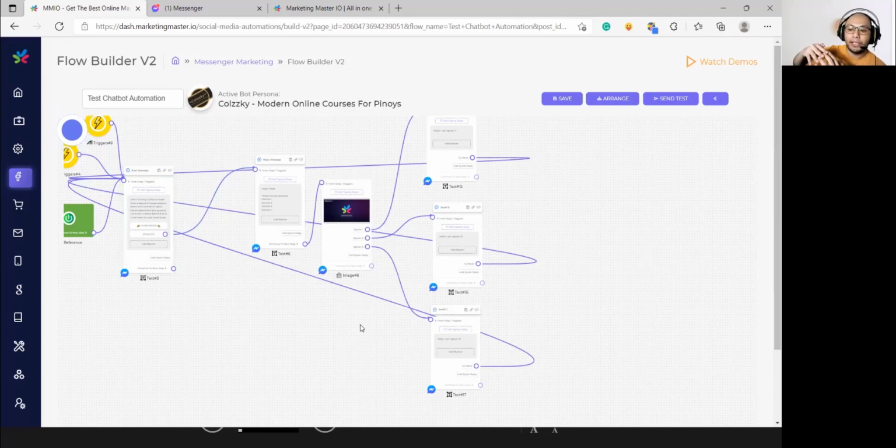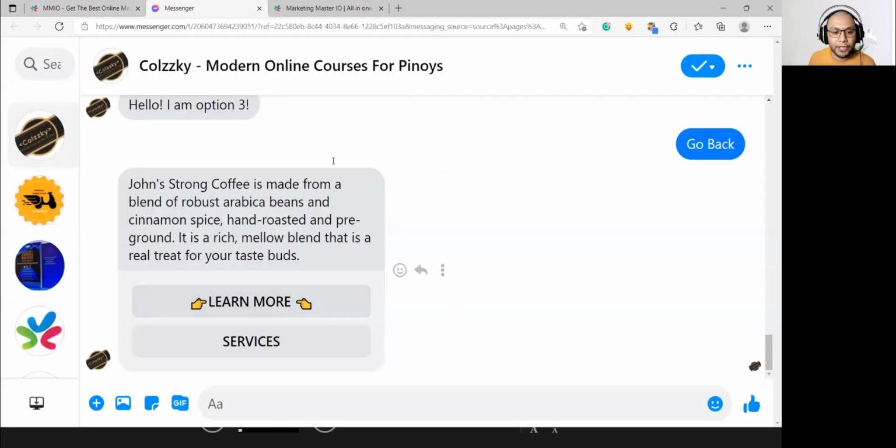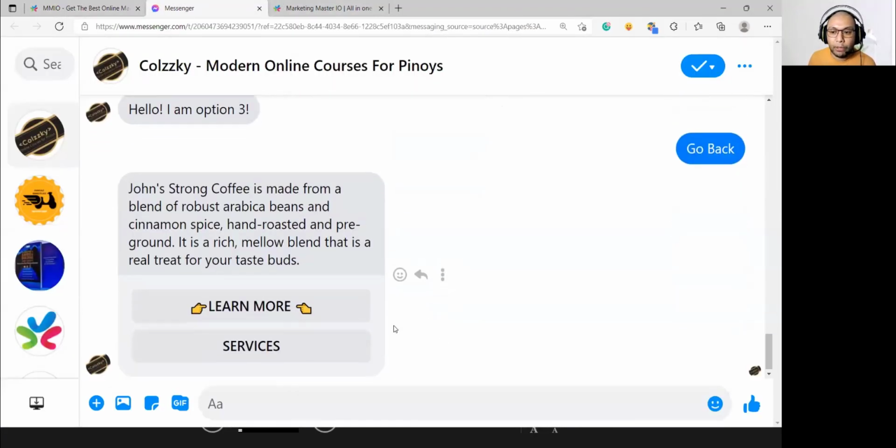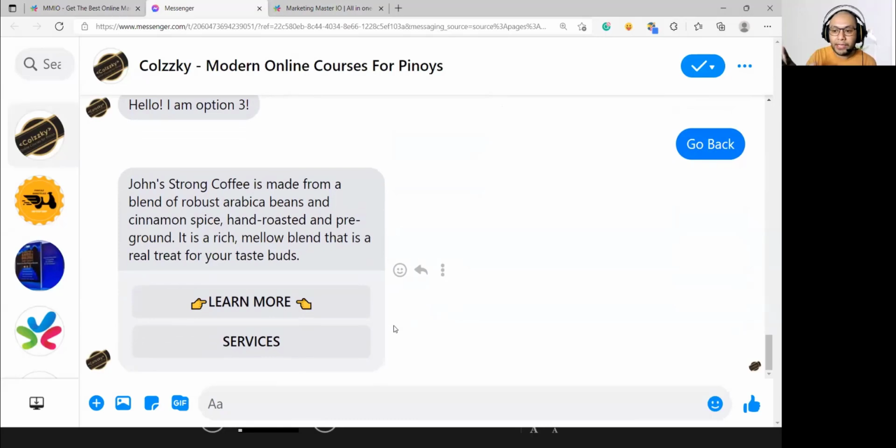The Messenger policy 24-hour window would keep on resetting, and you would have more time to send promotional messages to that subscriber. That's the importance, and that's why we really need to make our flow very engaging. Always add buttons. Each of our messages must have a button or a quick reply in order for users to engage.